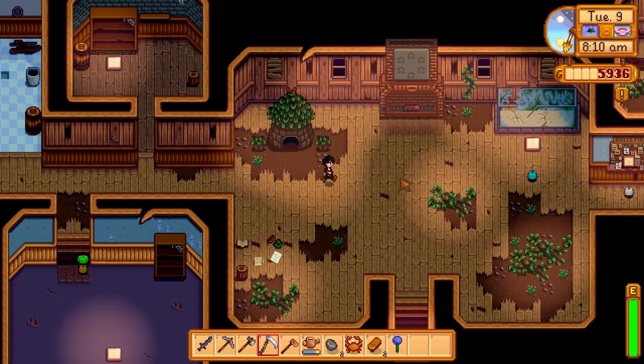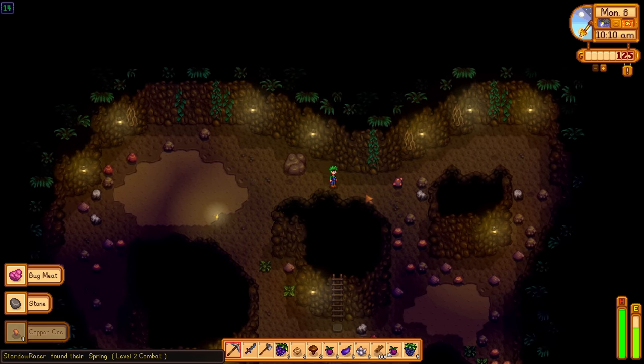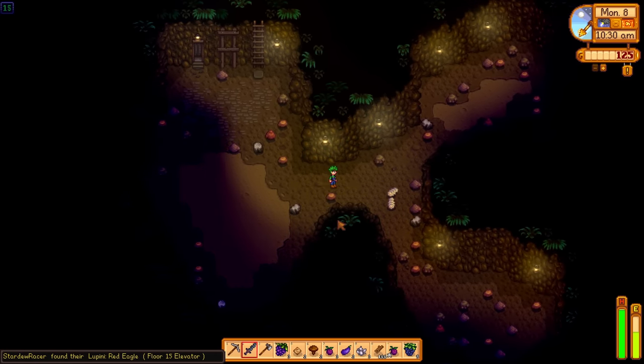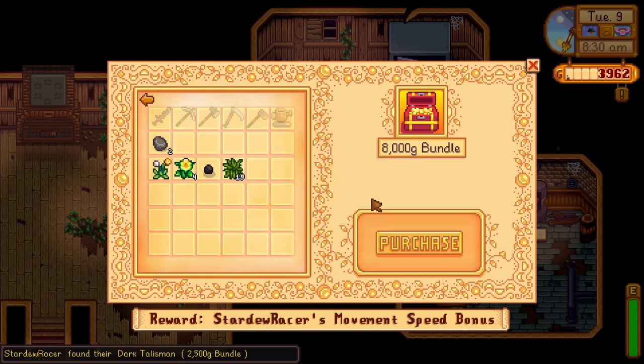Oh, someone turned the lights back on. Well, at least I might get some more checks. Ooh, wow, level 2 combat with spring. That's crazy. I feel like if I got that before you, I probably would have spoiled it anyway on accident. Kaido also bought the first vault bundle for 2,000 gold. The vault bundles are 20% cheaper with the cheaper bundles option.